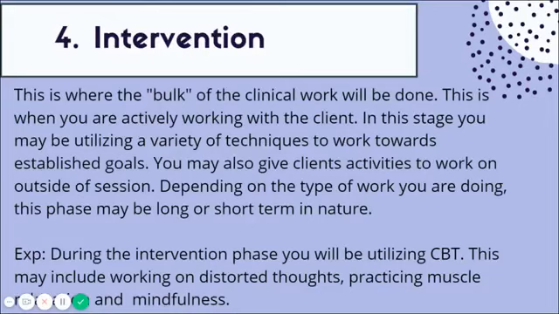The 4th stage is intervention, and this is really where the bulk of the clinical work is going to be done, because this is where you're doing the intervention. You've laid out that action plan, and now you're completing the action plan. So here is where you're doing that active therapeutic, active clinical work. So in this stage, you might be using techniques, you might be trying a variety of different things. But you also might be giving clients things to work on outside of sessions. So there might be some homework tasks or things that they're going to be mindful of in their time outside of session.